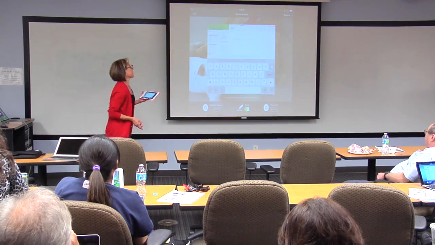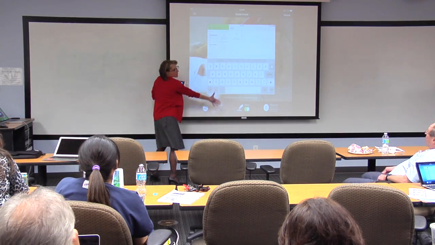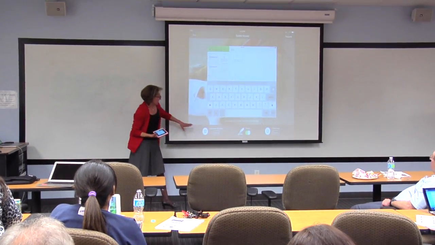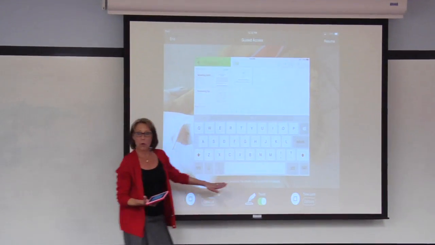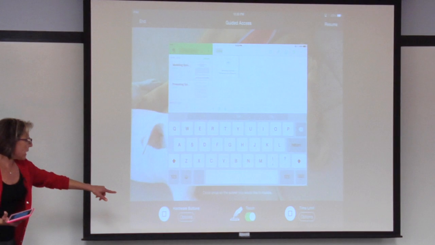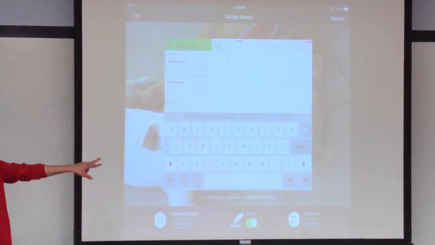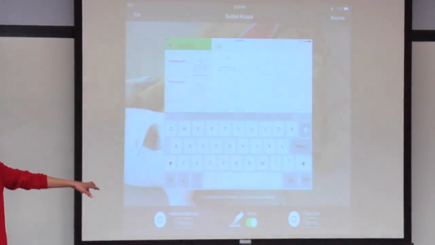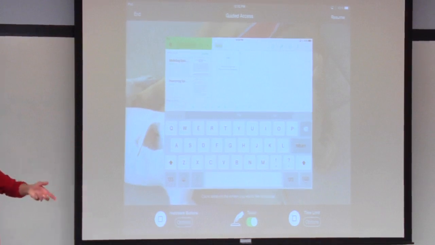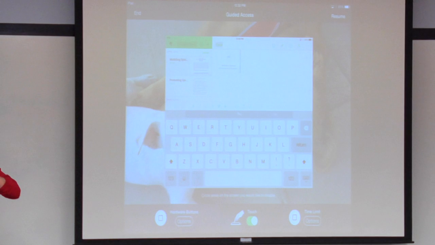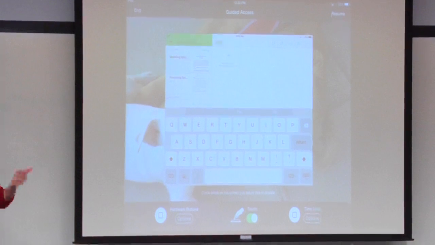What's nice about guided access is that, again, it locks you in, but you can also enable guided, here we go, that's the screen I wanted. So this is what guided access looks like. You can enable the user to touch the screen or not. You can enable the user to get out in a certain time limit, which is kind of neat. So you set it for 10 minutes. So you have to be in that app for 10 minutes, and then it will automatically unlock them in 10 minutes. And that's what's new to iOS 8, okay? Or they can get out with your fingerprint. You know how you can get in your phone with, they can do that.